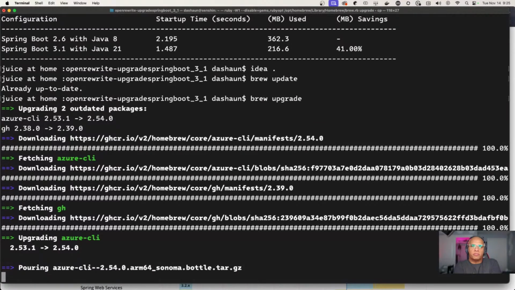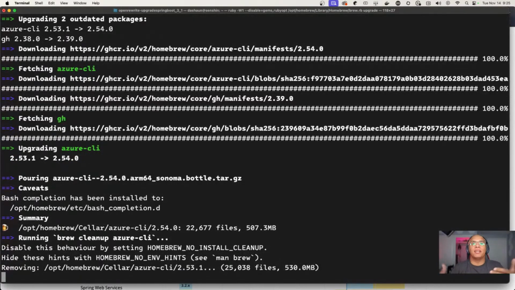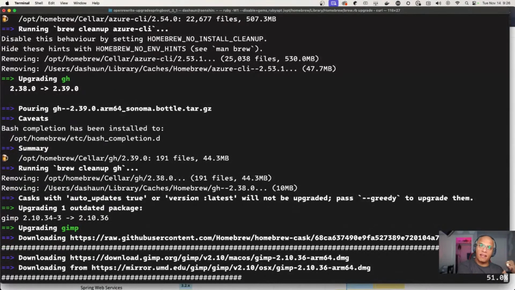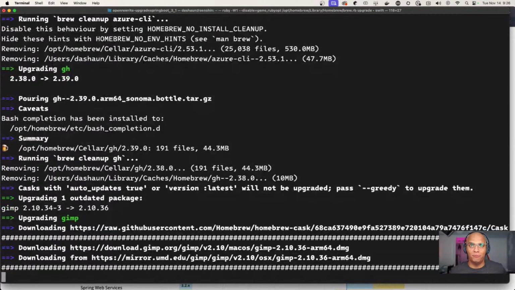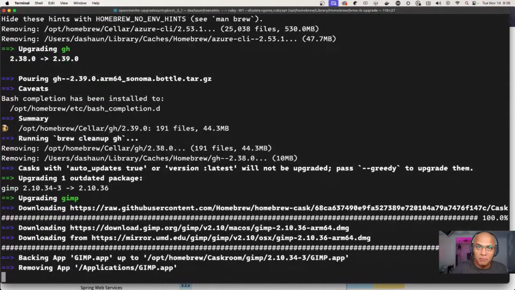Because what if there's a 20% savings in the improvements that they released? The people that make the stuff, they're pushing out new versions for a reason. What if there's a CVE? What if there's a boatload of performance improvement? What if they're making my life easier, like they've already done, right? The stuff that I'm already using, I'm already taking to production. The people I'm standing on the shoulders of, the people that have done that for me, they're bringing more value. Why would I not let them give me more stuff for free? Why would I not let them help me even more than they already do? I've trusted them enough to put their stuff into production. I'm going to go ahead and trust them a little bit more.